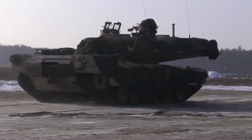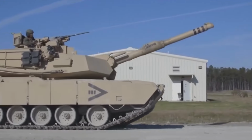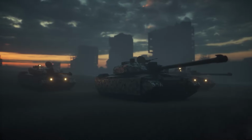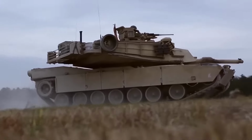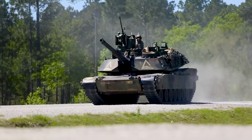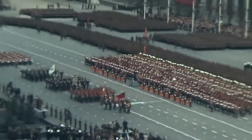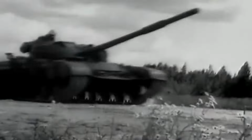However, it is important to note that the most important factors have not yet been covered: training and the ability of the Abrams to fight in darkness and fog. Many experts feel that this is where the battles will be won. Is the Abrams on the verge of making history in Ukraine? The M1 Abrams started development during the Cold War to destroy Soviet T-64, T-72, and T-80 tanks in conventional warfare.